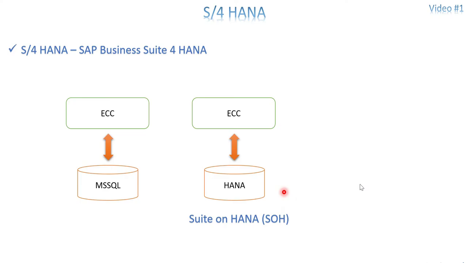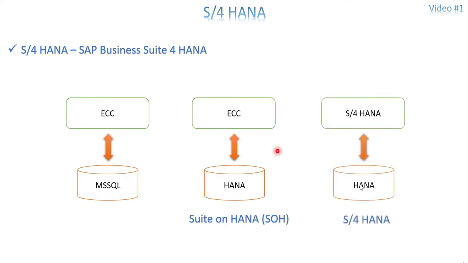You are still able to write the same kind of code. There might be some syntax changes we have to make, but other than that, 80 to 90% it's the same set of code. And for transactions, if I want to create a purchase order, there is no change in your application. You can create whatever documents you want in the same transactions, ME21, VA01, XD01, XK01, whatever it is, the same thing. And then they introduced S4 HANA.